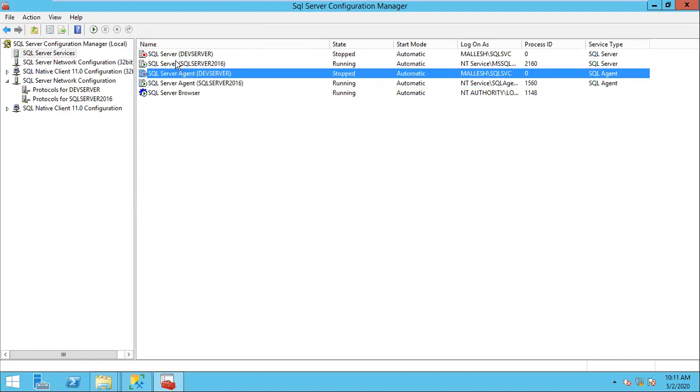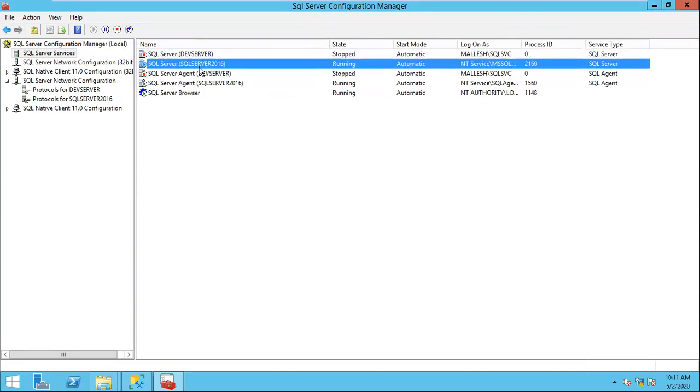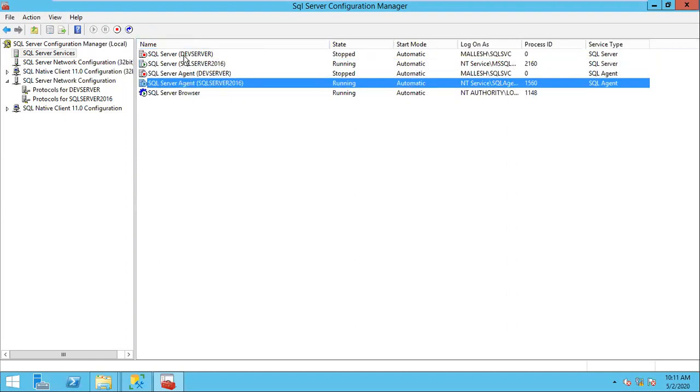So here if you want to look for differences, SQL Server is mainly what we are using. Here we can see SQL Server Dev Server, SQL Server Agent Dev Server, SQL Server 2016, SQL Server Agent. The difference between these two services comes when you select the database engine service, but these two services perform individual operations.